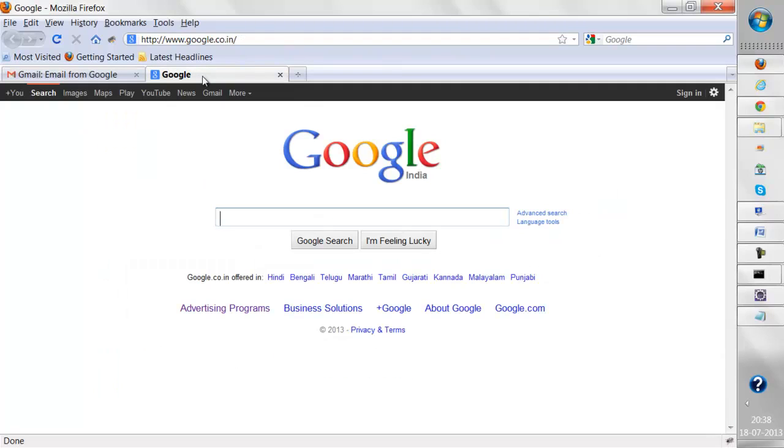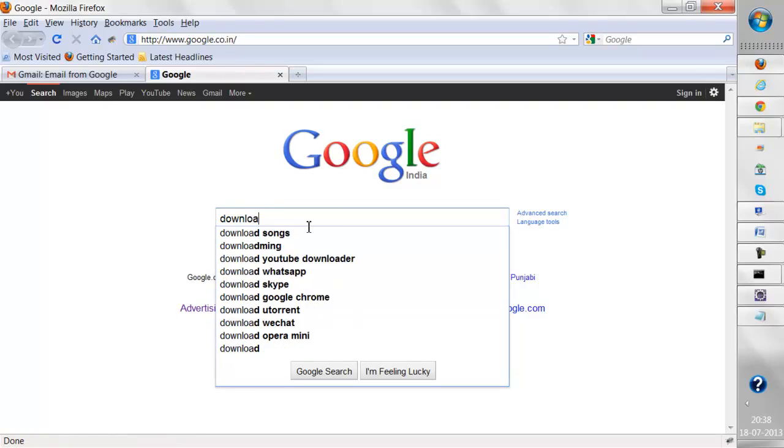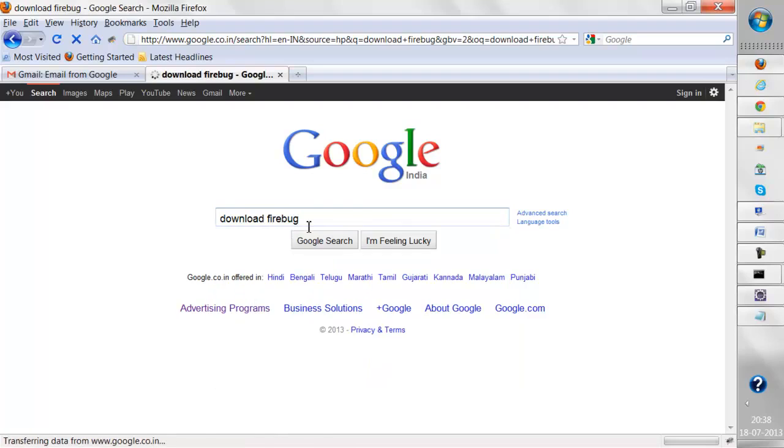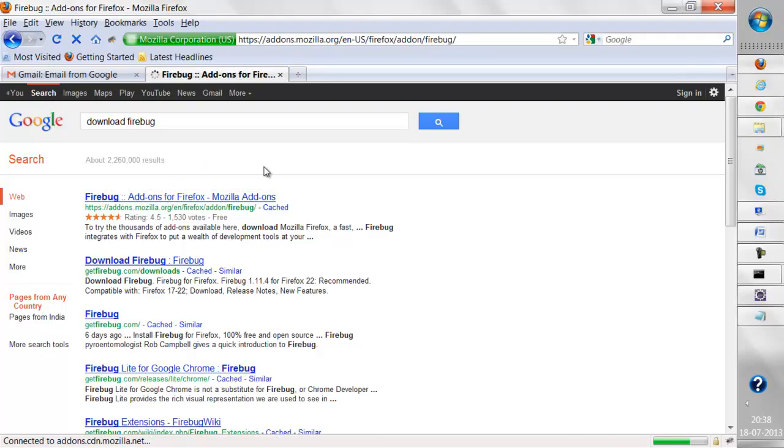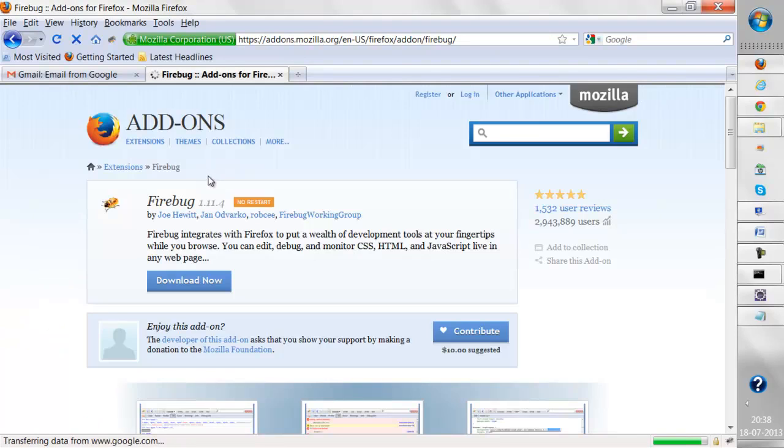Where can you get it? You can go to Google and just type download Firebug. You'll go to this website, and here you can see the option Add to Firefox. You click on this, and Firebug will be added to your Firefox.